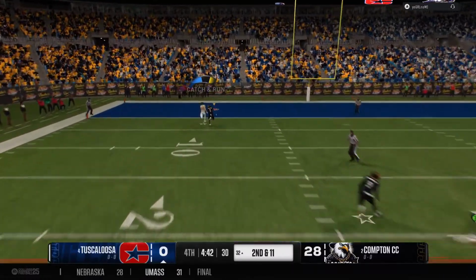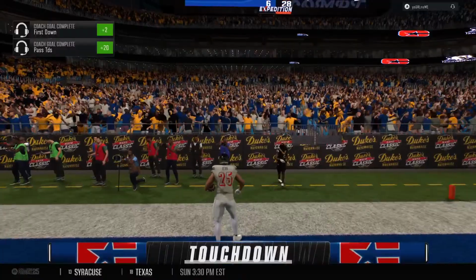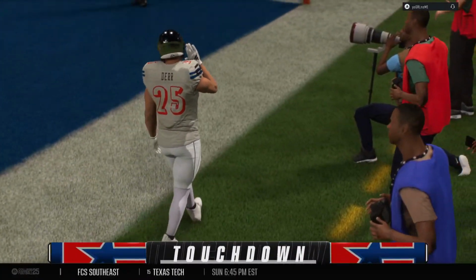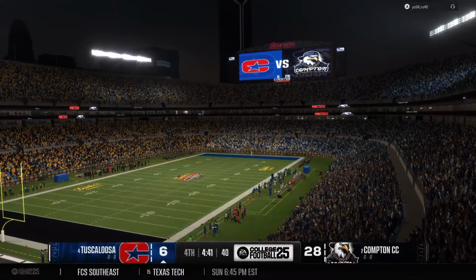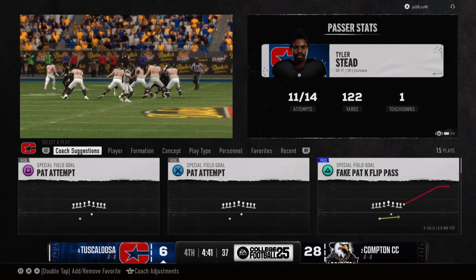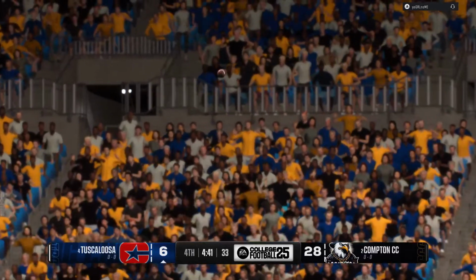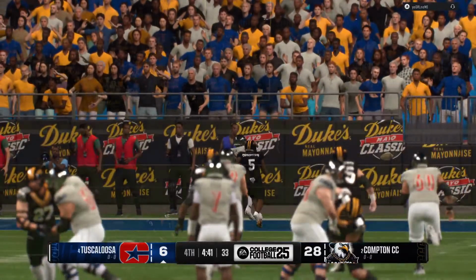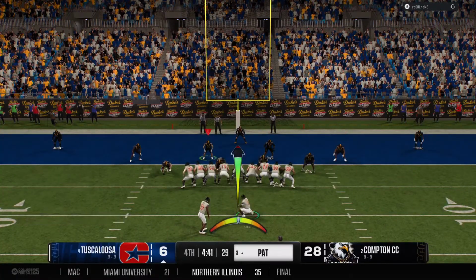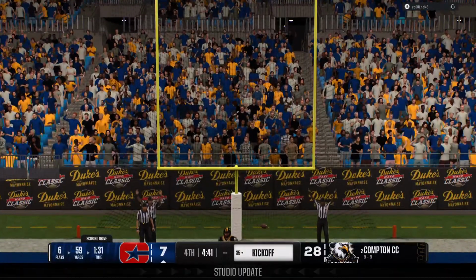There's a shot toward the end zone. Love this never-say-die attitude from this quarterback. He's still slinging it out there. This game's out of reach, but this guy's still putting the ball in the air, and this one's a touchdown. Now the try here for the extra point. After the PAT, they trail 28-7.